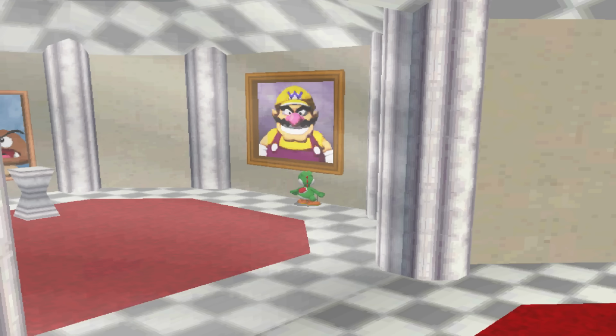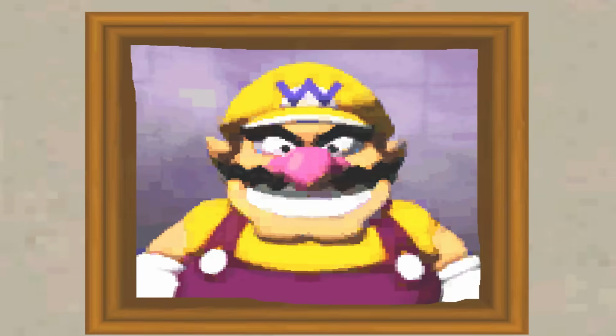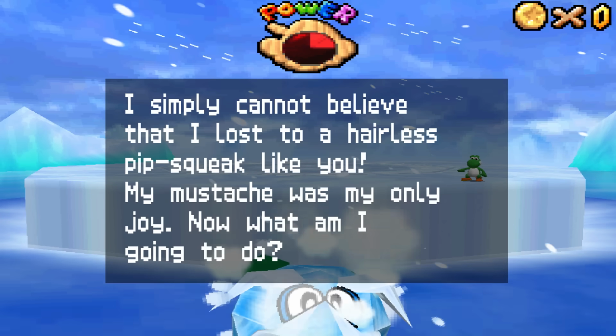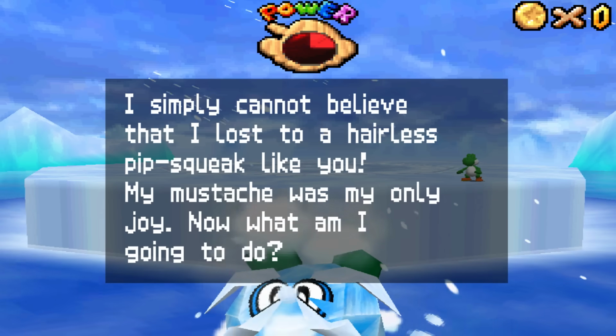Also, something that's kind of weird, if you try to unlock Wario with Yoshi, which is something you can't do by normal means in the game, there's unique dialogue for Yoshi in Wario's stage. The boss makes a comment about how Yoshi doesn't have his own mustache. It's kind of interesting.